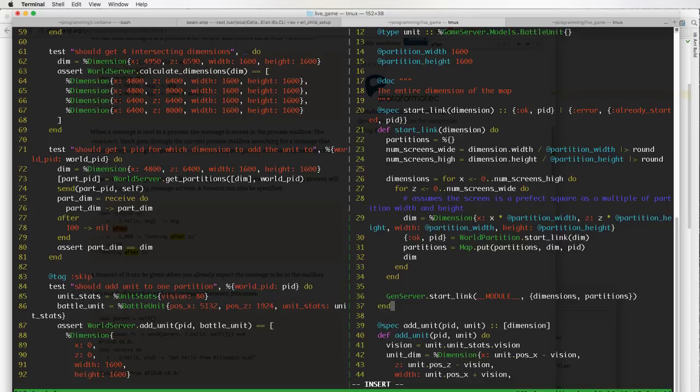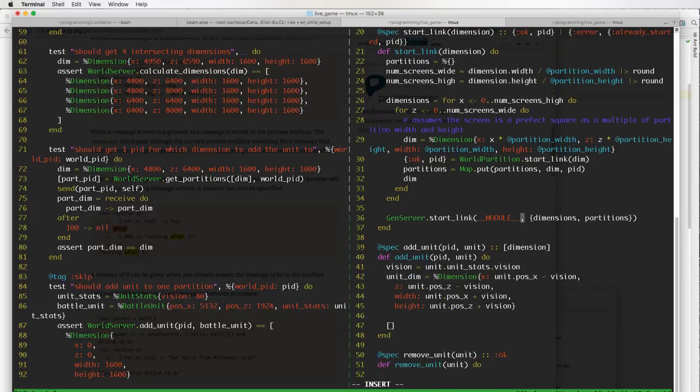So we're going to change this a little bit. We're going to set our initial state, which is here. We're going to make this our partition map. We don't need this anymore.